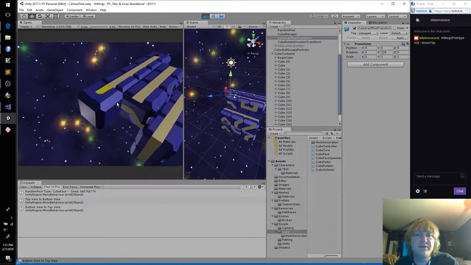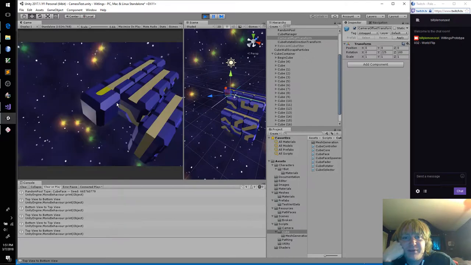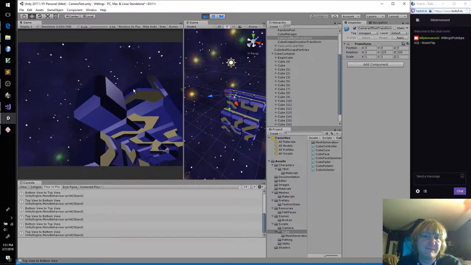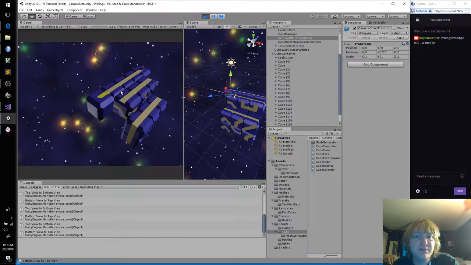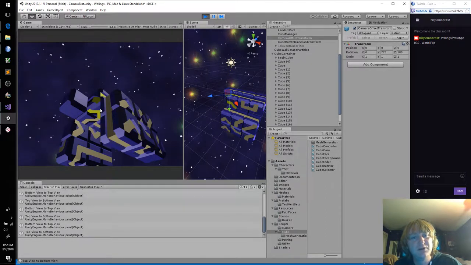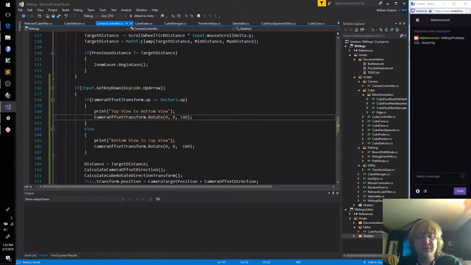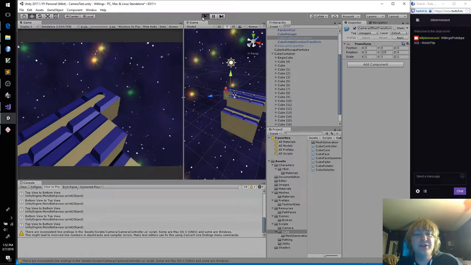Well, we know something's wrong with our zoom there. And we are still keeping the Z axis, which it's happy about. Okay, so zooming on the bottom once we've transitioned is fine. What if we tried doing a negative 180 and 180 here? I wonder if that would fix our rotation.